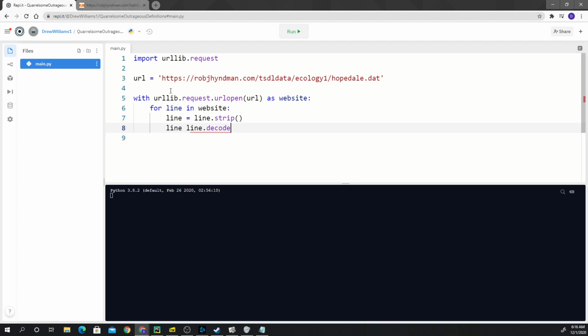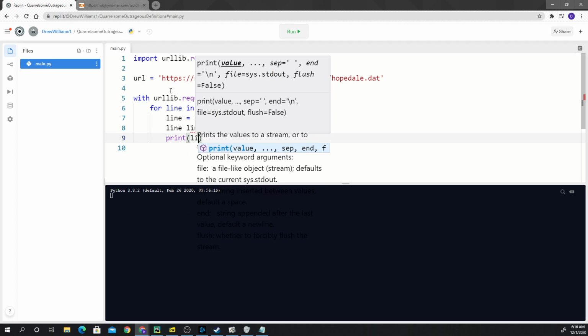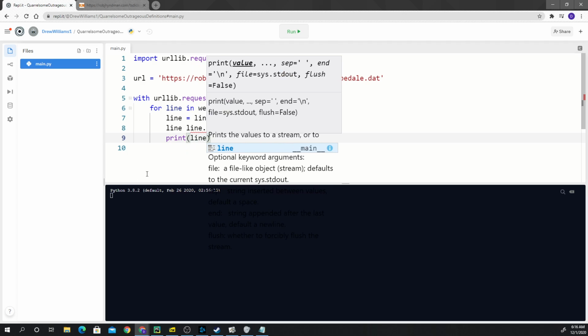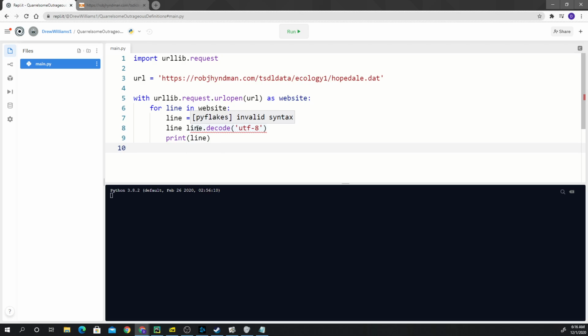Fancy. Kind of like a hacker right now. We're decoding stuff. And we are going to decode in UTF-8, because that's how this website was encoded. And then finally we're just going to print out the line after this whole thingamajig is done. Oh, forgot the equal sign.